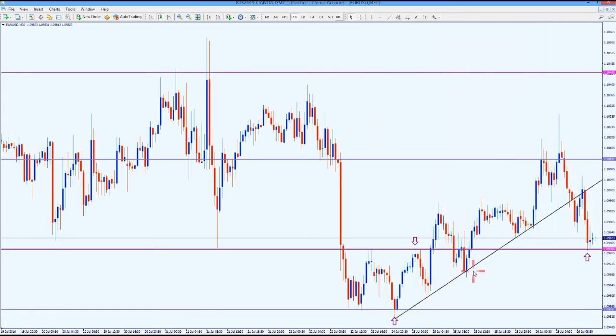After that, as you can see, price continued to bounce off the same trend line. So again, if you pay attention to price like this, there is no need for any indicators. You can use stochastic for your entries, because that's good when you are about to enter at a support or resistance.